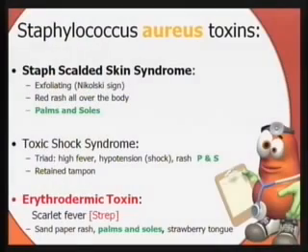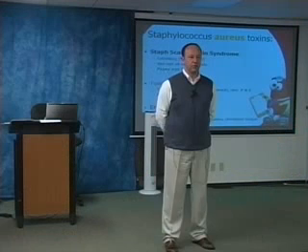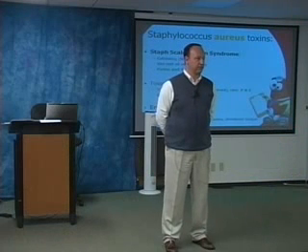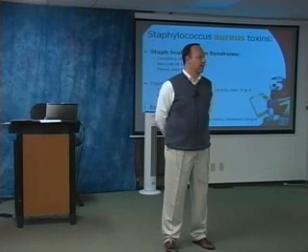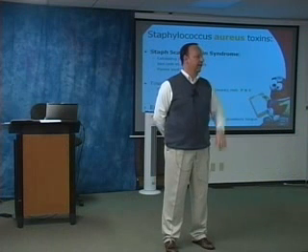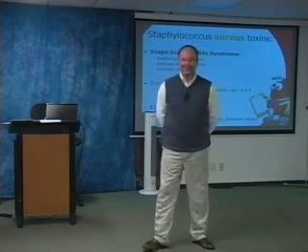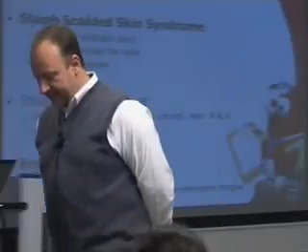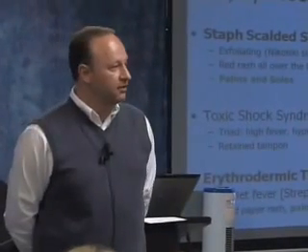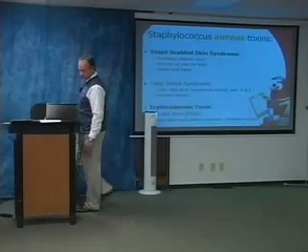So on the boards, they always associate it with tampon use. There are some new questions out where ENTs are getting a little bit overzealous. I just saw a question last month. A student brought it up, and I thought it was a little weird. But ENT decided to shove a tampon up somebody's nose, and they wanted you to pick toxic shock syndrome. Okay? So I don't know. I'd be pretty ticked off at that ENT with a string hanging out of my nose. But again, the key is that anytime I see the word tampon in a question, you're always going to pick toxic shock syndrome. Okay? All right.